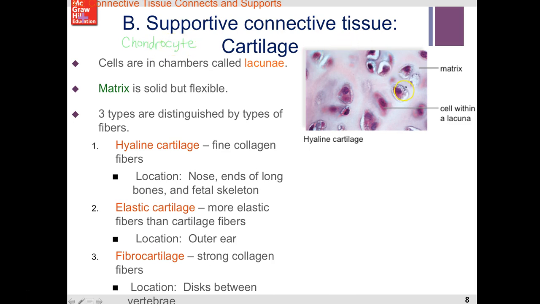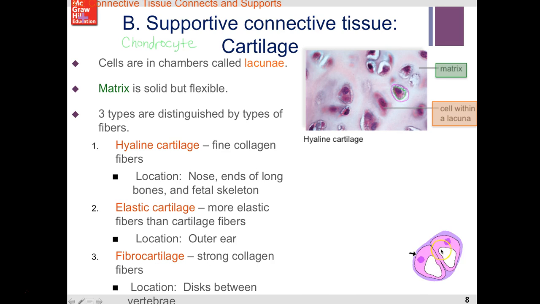And that's what this is in here, if I outline it. So that's my chondrocyte. And then your chondrocyte lives within a lacuna. So this outer border that I'm tracing with pink, that's the lacuna. The chondrocyte lives in the lacuna, and that is interspersed within the matrix, which is all of this region in here. And this is just another illustration of a lacuna, and this one happens to have 2 chondrocytes within it.